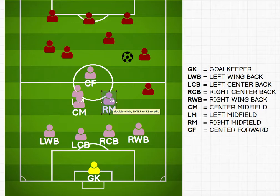But if we do those three simple things, so transitioning faster, kicking the ball upfield better, and then playing our positions and being patient in defense, if we do those three things, I think it's going to be really hard for the teams in our league to score on us the rest of the season, and then we can really focus on developing our attack and trying to score more goals and hopefully have a shot at winning the championship this season.